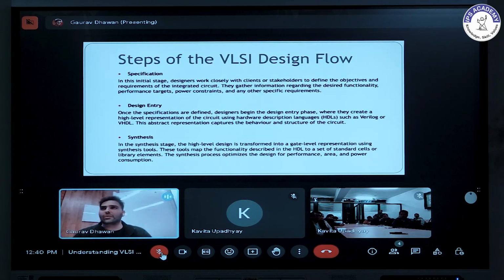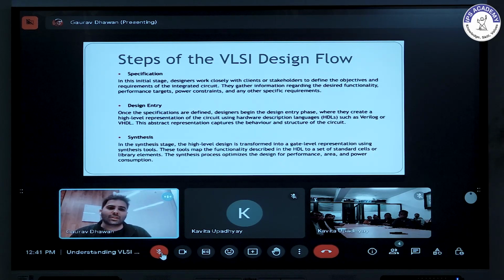So these are the steps that I spoke about. The first thing is specification. At the initial stage, designers first have to think about the end product: this is my automation product, or my biosense product, or this application is going to go in the field of mobile or laptop, or any kind of work.